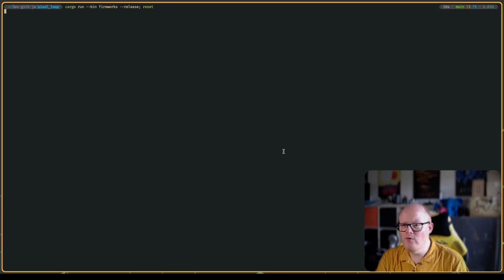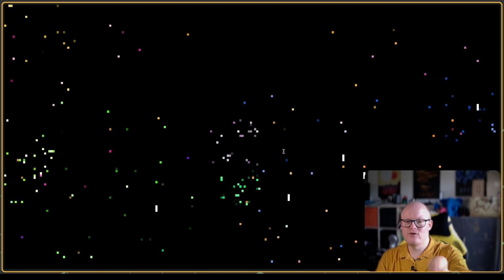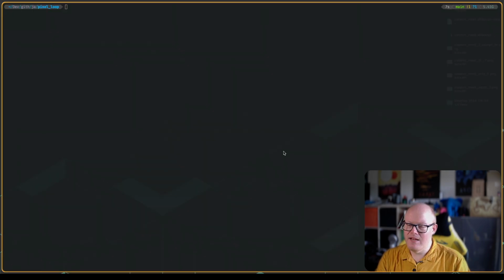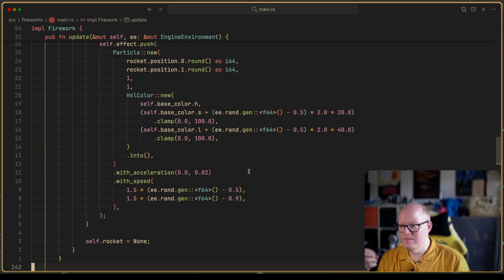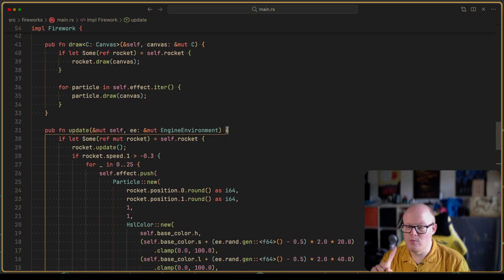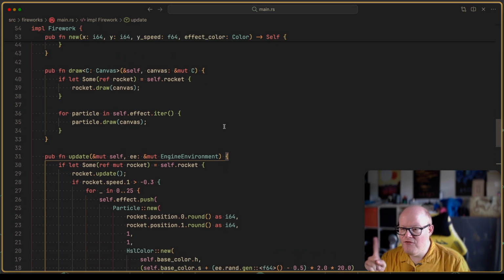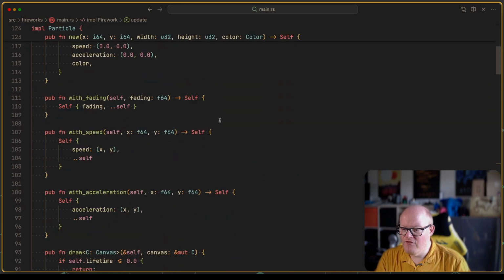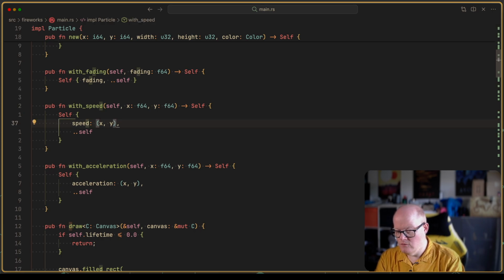However, this already looks kind of nice. It's a little bit intense. And maybe we can tweak the explosion levels there a little, and maybe even make them a little less intrusive, but we will see this once we have our fading implemented, because then we will tweak the lifetime values as well. And the fading will actually be done in the particle drawing function. Where is our particle drawing function? Draw.